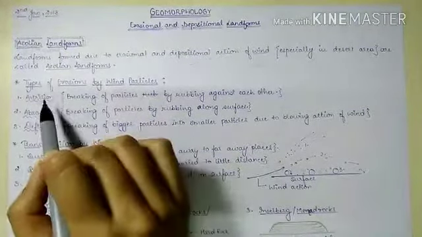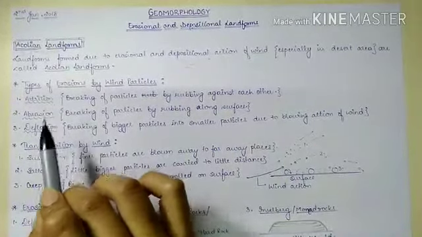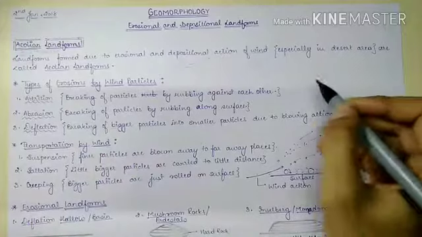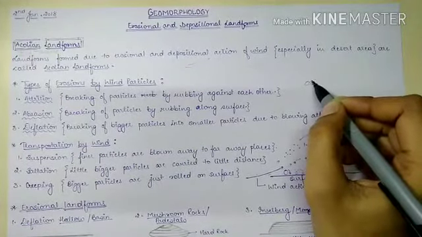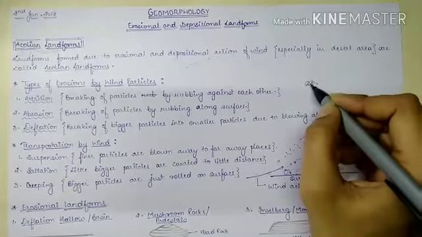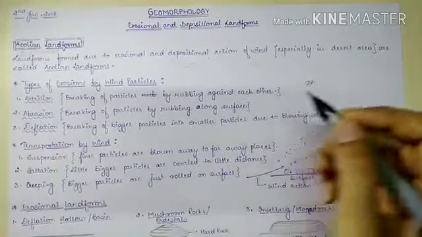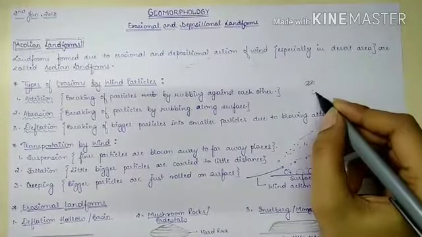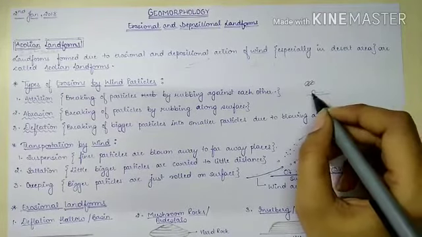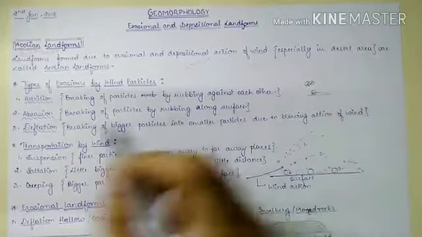The types of erosion that happens here is, first is attrition, second is abrasion, and third one is deflation. So attrition is actually, there are two particles, when they rub each other and they break off. This type of breaking is known as attrition. Next is abrasion. In abrasion what happens is, this is the particle, it rubs against the surface, and this rubbing against the surface causes its breaking. So this is known as abrasion.